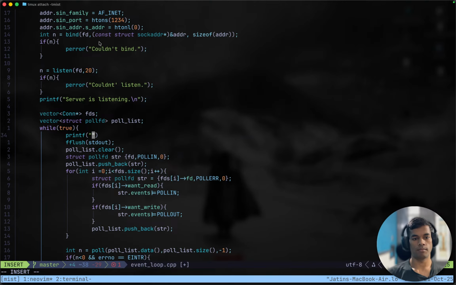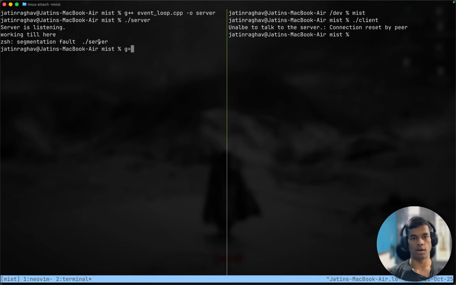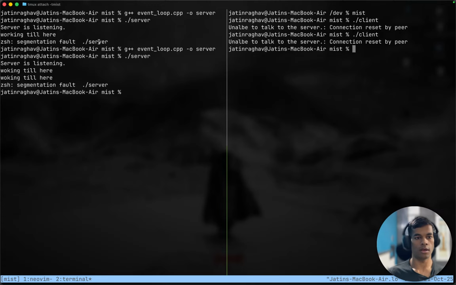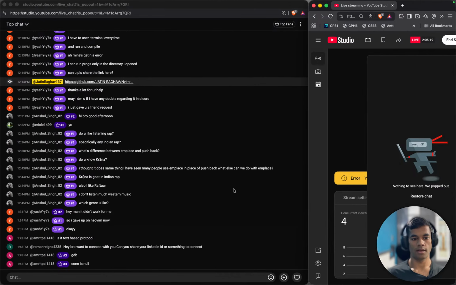Printf working till here. Yep. Now recompile the server. Dot slash server is running. Okay, the loop went in for the second time, and then we got some error.